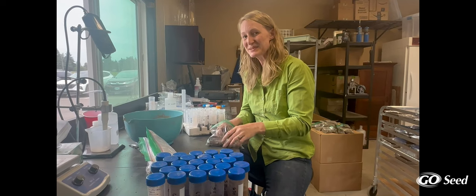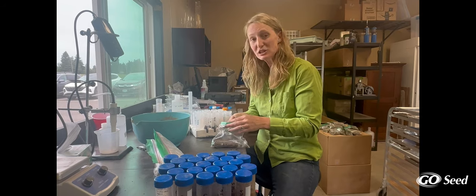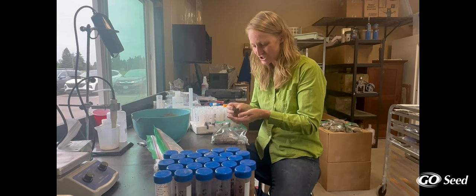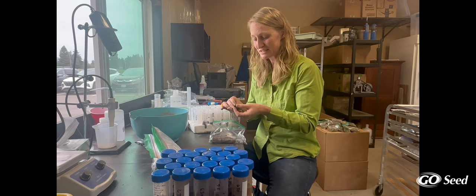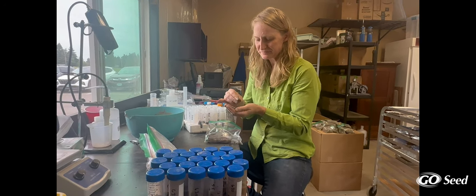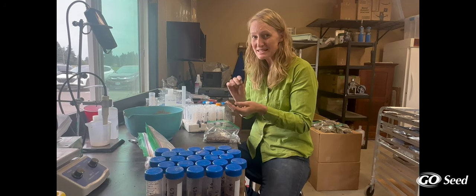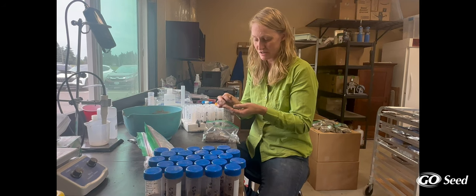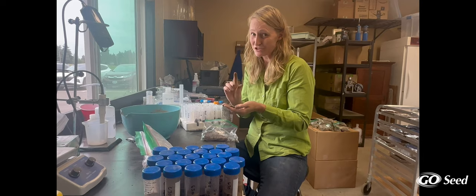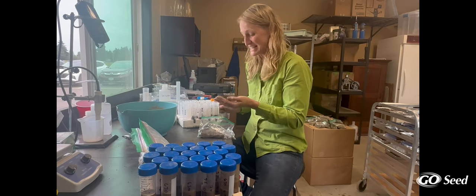One of the ways that soil scientists assess texture is by using all of their senses. First we can look at it — there are lots of different ways to visually inspect a soil to assess the texture. Texture is the relative percentage of sand, silt, and clay. A big part of what we do is feel it. You can also smell it, though you can't really smell differences in texture. But the most sensitive part of our body for assessing texture is actually our mouth. One of my professors taught us that the best way to assess soil texture is to taste it.